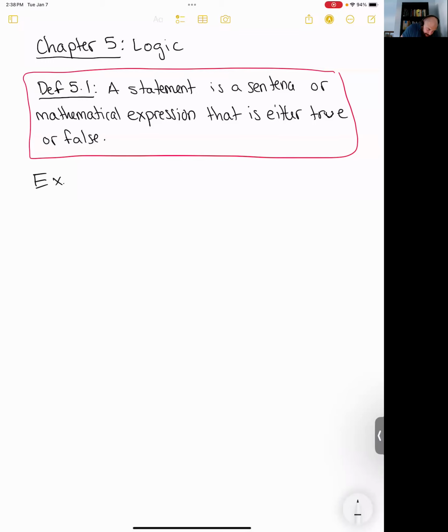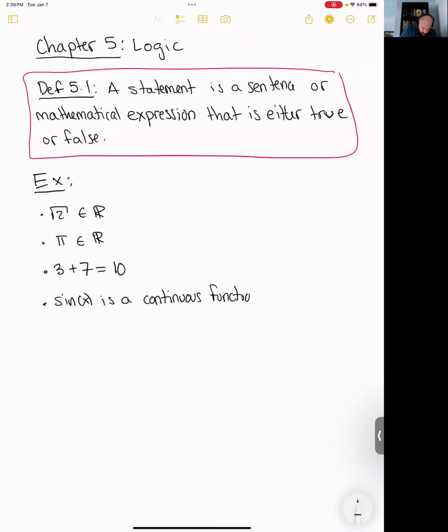Some examples are that square root of 2 is a real number. That's a statement. We could say that pi is a real number. That's a statement. We could say that 3 plus 7 equals 10. We could say that sine of x is a continuous function. We could say that absolute value of x is a differentiable function.